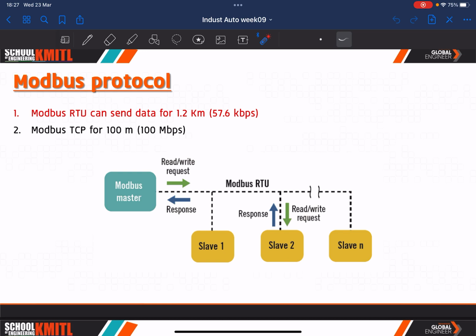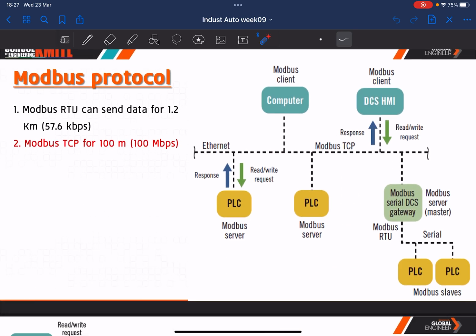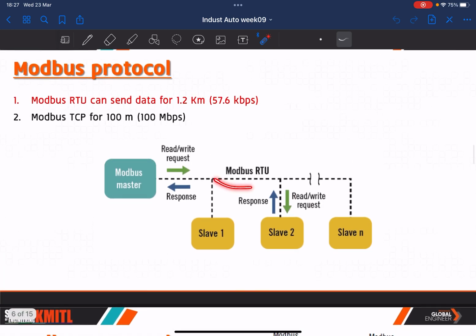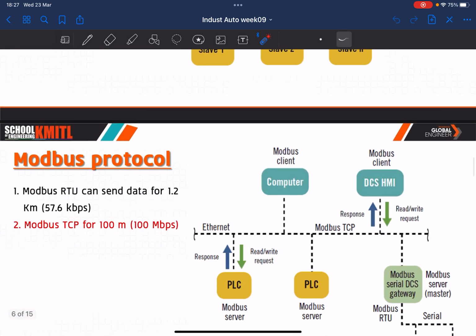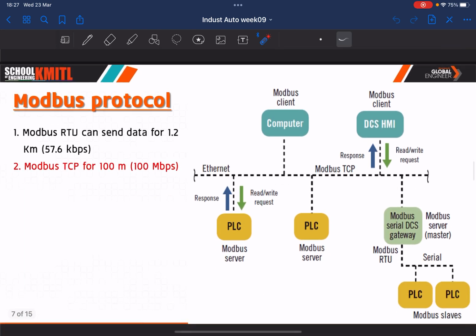Here, the first one is Modbus RTU, which is like a series. Another one is Modbus TCP.